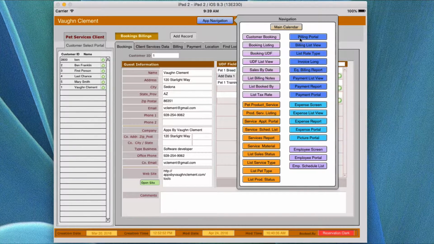If you go up to the billing screens, you have a list view, and these are all the different billings as individual records, and this is the main record, the individual record for the billing. So as you're working through these, you'll see that there are list views up here as well as lists and list views for UDFs and also bookings. Now in the custom area, there'd be one booking per parent record, and then all the records, or whatever the current found set is, in the booking listing.